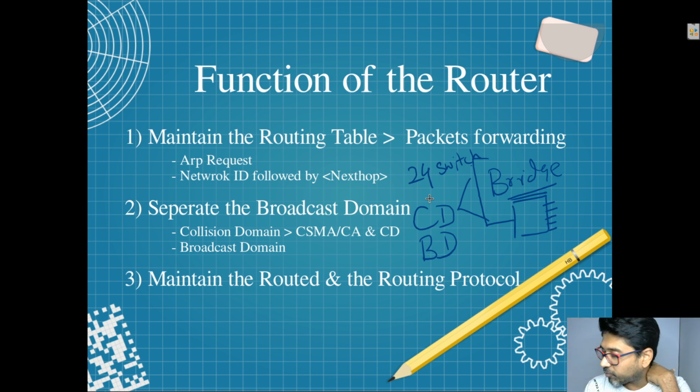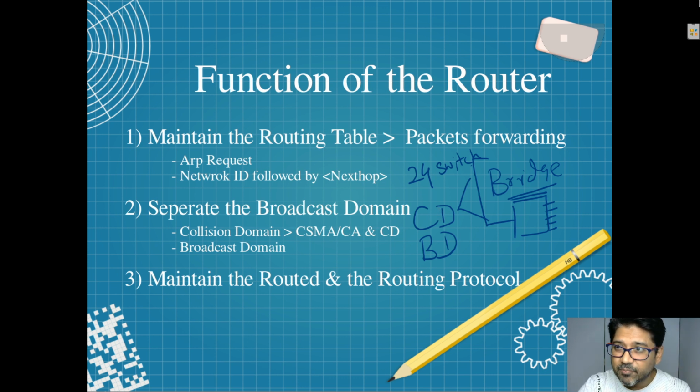The benefit of a separate collision domain is that you can achieve the throughput with full duplex. Means if you have 100 Mbps of speed, it's going to show you throughput as 200 Mbps. 100 for RX, receiving packets, and 100 Mbps for transmission of the packets. So total accumulative it's going to be 200 throughput. So due to the separate collision domain, they have full duplex behavior on each and every interface.